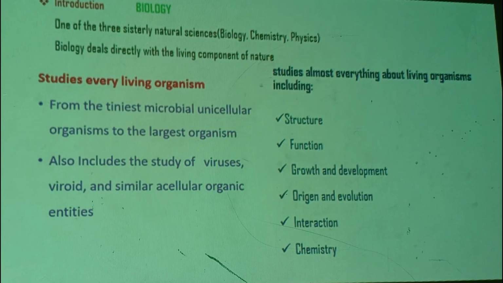For anything to be organic, it must be made from cells, the smallest basic structural unit of living organisms. When it comes to viruses, viroids, prions, virusoids, all these are organic entities. For example, viruses are DNA or RNA covered with some protein coat. They are not cellular, so they are not strictly organic.